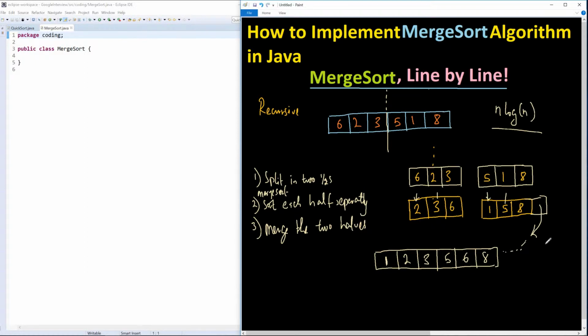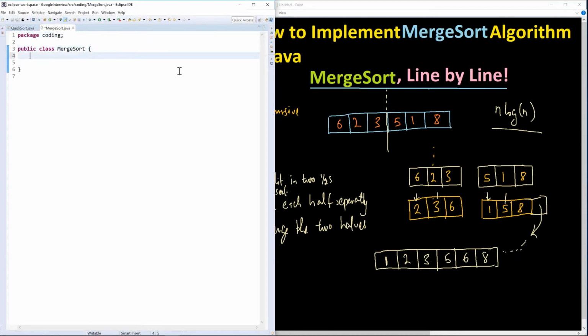All right, so let's go ahead and implement it in Java so that you appreciate and enjoy exactly how it works. The first thing we want to do is to call Mergesort on this array. So we have a function called Mergesort that we are going to call recursively. So public static void Mergesort.